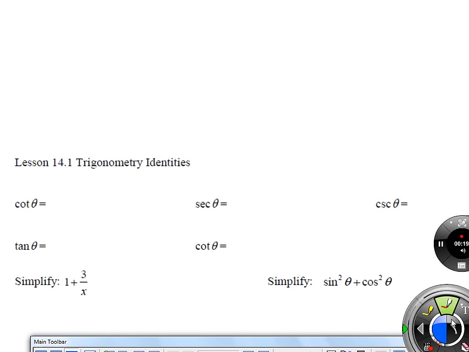Okay? So, for example, you guys think of the cotangent often as x over y, right? But in the unit circle, what else is equivalent to x? Cosine. Okay, so another way to think of the cotangent is the cosine over the sine. Okay? So what would the tangent be like? Sine over cosine.